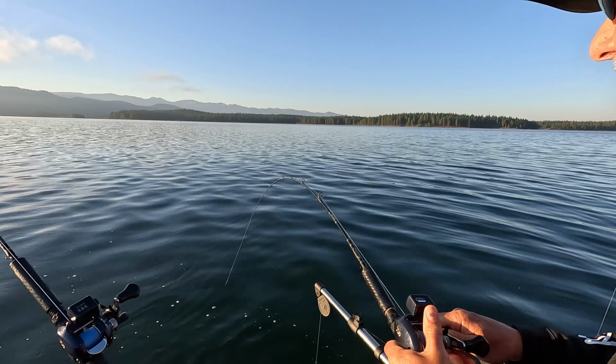Sometimes they hit the thing so hard that I think they rip it out of their mouth. They maybe only got one hook and they rip it out when they hit it. I'm not going to hit it too hard. That is that new Seahawk in the kokanee cut plug size. So it looks like it may be a winner. Oh man, looks like he got off too. Nope, he's there.